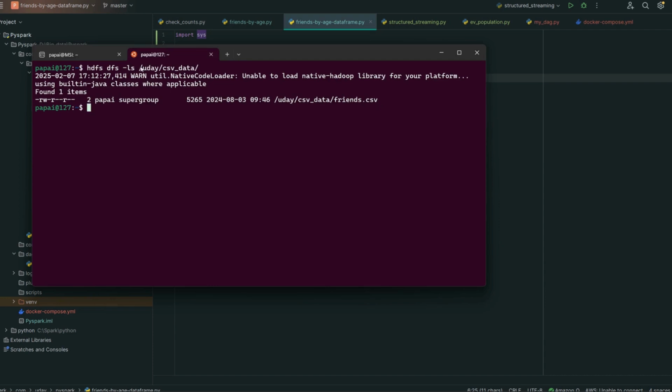You can just put the path or you can put the specific file path along with the file name. It doesn't matter, because when you just put the path name, it will read all the CSV files inside this Uday CSV data. But if there are like 10 files and you only want one file to be read, in that case you have to put the specific file name. So let me put the specific file name, it would be easier for you to understand. But let me have a look at the data, how it looks.